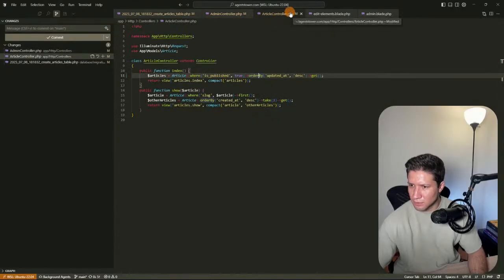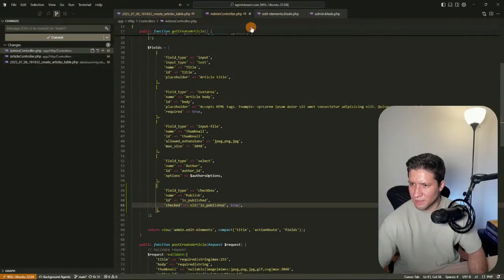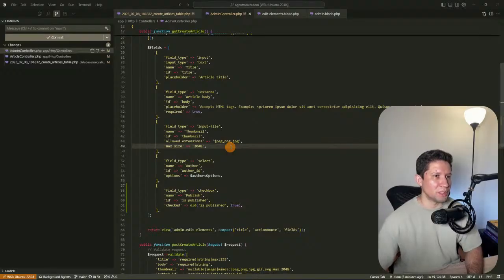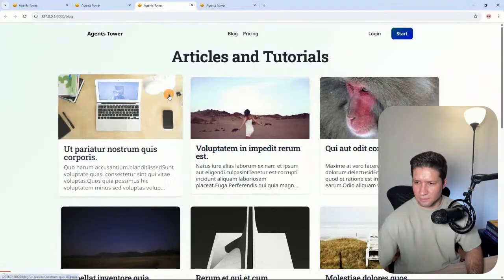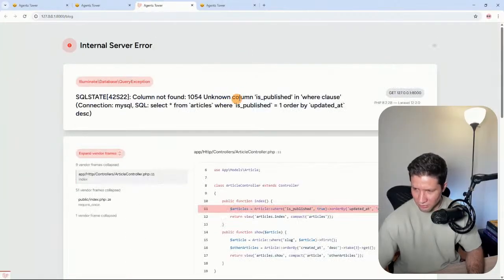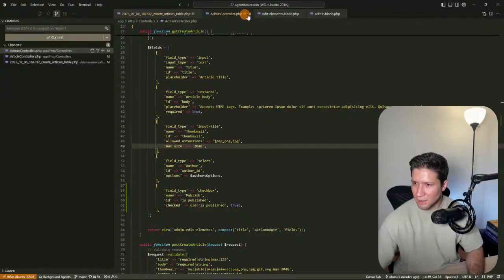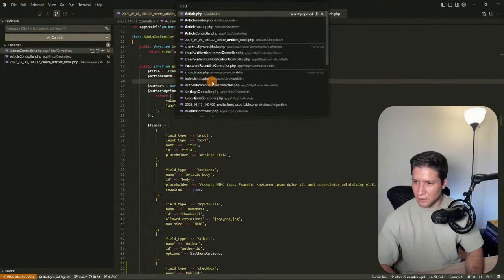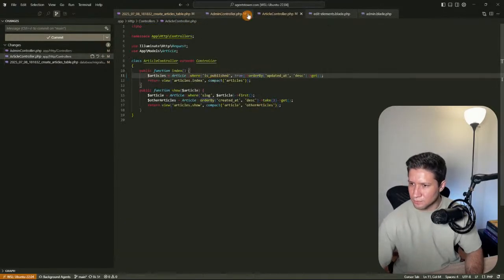Article controller. So for example, right now, I don't know if it's going to give me an error. Yes, it's going to give me an error because this column doesn't exist, and I'm using it in here, article controller.